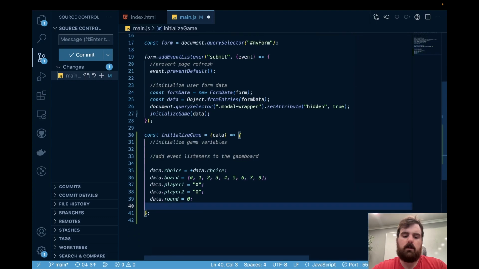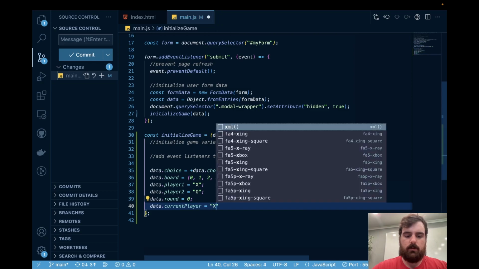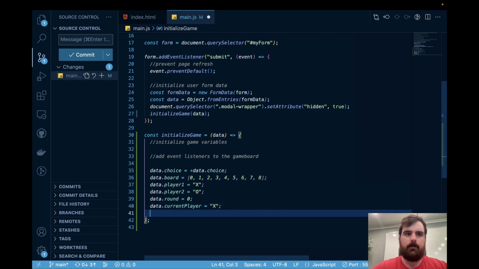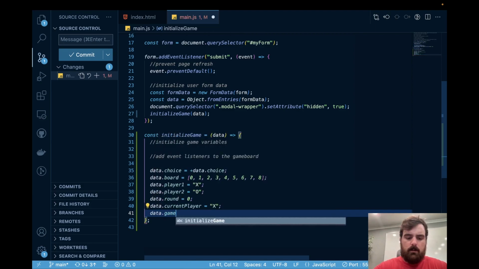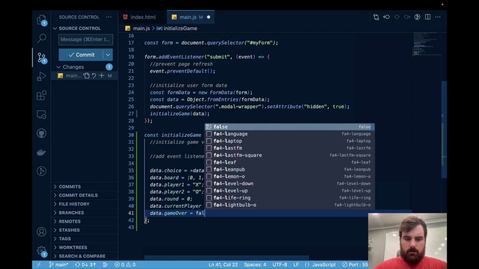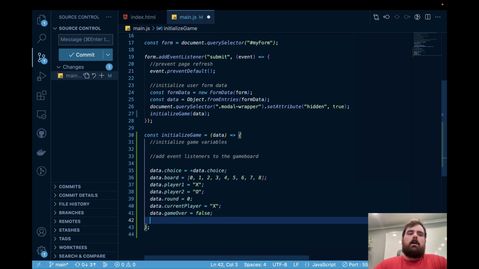We start on 0. Let's do data.currentPlayer equal to, and data.gameOver equal to false. And I think that's all we need for now. If we need anything else, we know where to put it.